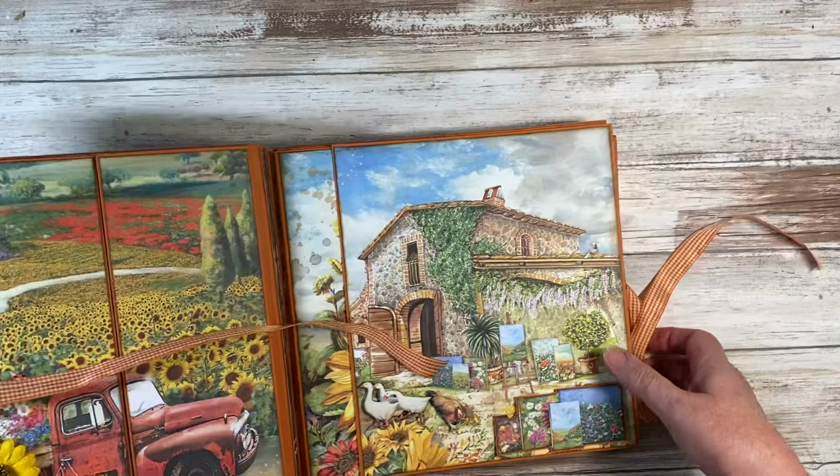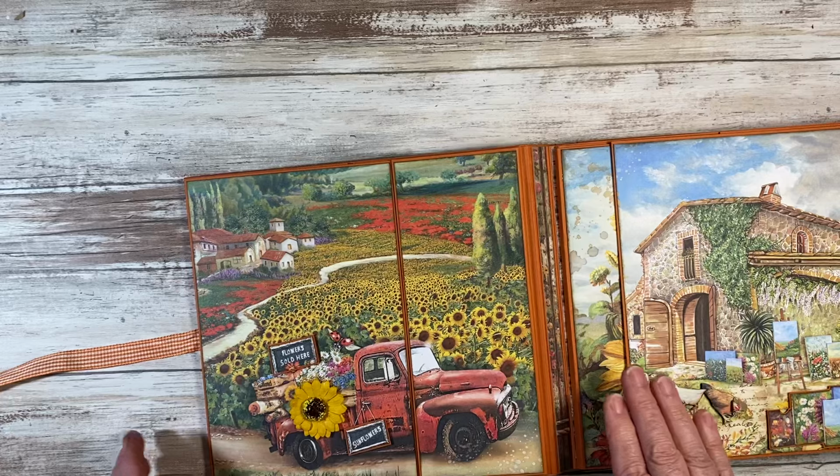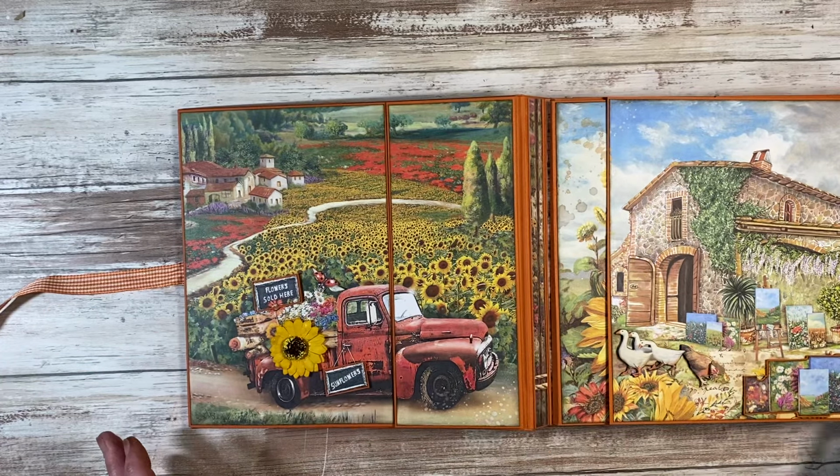So let's open this up and let's see what we've got on the inside. I love old trucks. My husband and I are looking at buying another one. We had one a while back, and this is about the vintage.